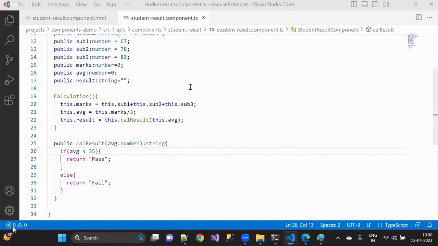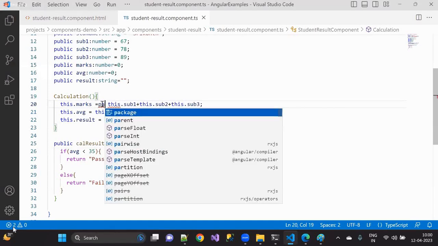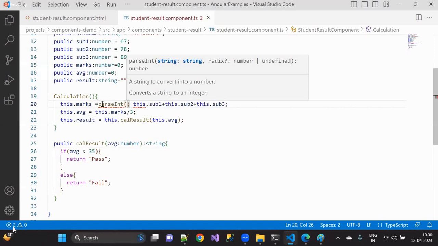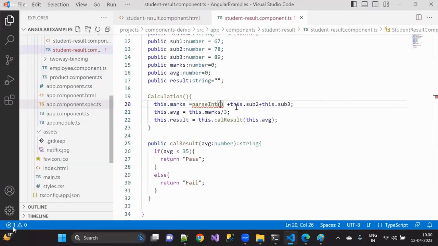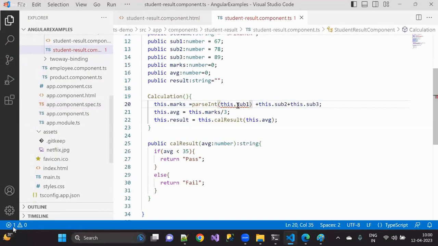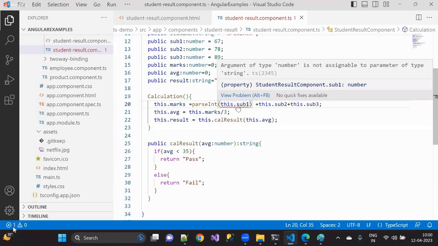Yeah, it is concatenating generally. That means we have to do a typecasting here. We can give that, but it is too much.